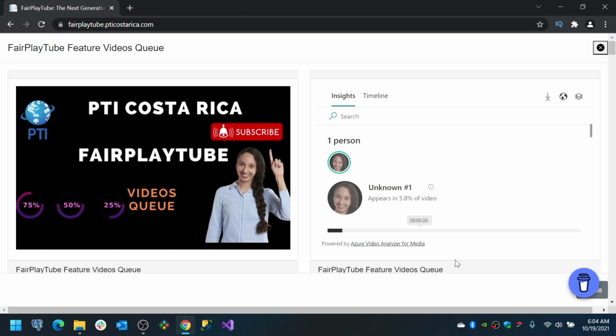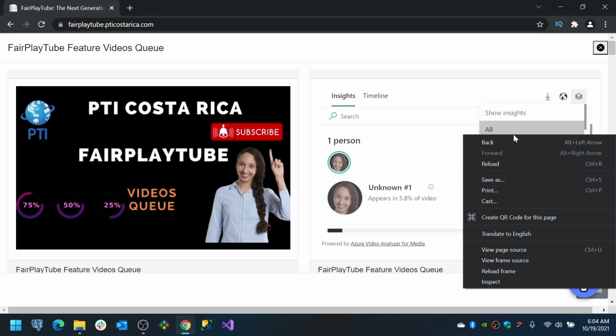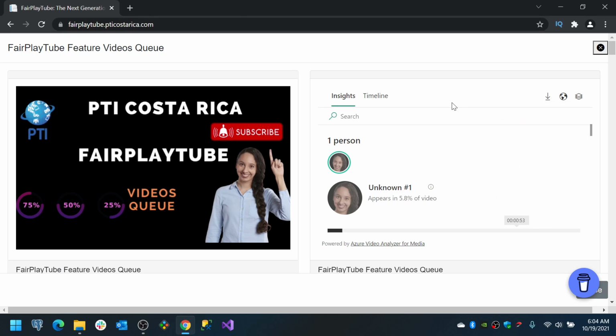Now in here you will be able to see several kinds of insights. You can click this showing all insights, and you will be able to select all, storyboard, captioning, accessibility, monitoring, preview, custom view, right? And you can select the ones you want to see. You can go and click all, and then we can check in here what we have.